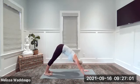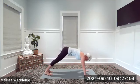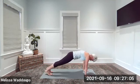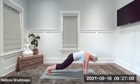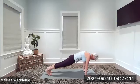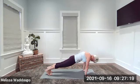And then we'll come into a plank. So you might want to be in modified plank or a regular plank. Modified plank, your knees are to the mat. Regular plank, they're up. And we'll pause here in this plank, work on our body. Mostly we want to try and keep from our shoulders to our heels nice and straight. Navel is tucked into our spine.